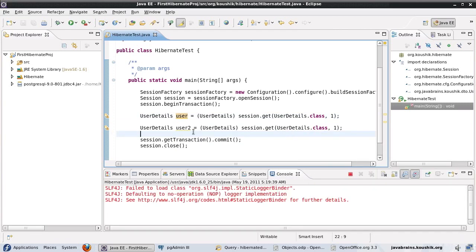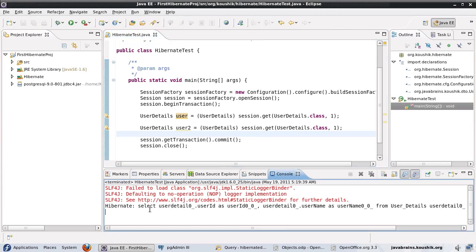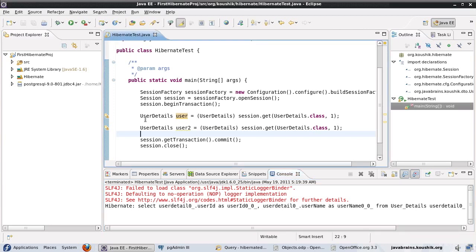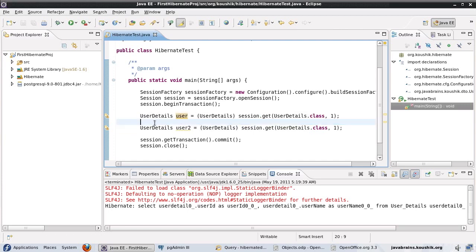If I run this, there you go, it's still just one select. So the reason why it can get away with just one select is because Hibernate knows that between this statement and this statement, in between these two statements, there is no code that updates the user data.